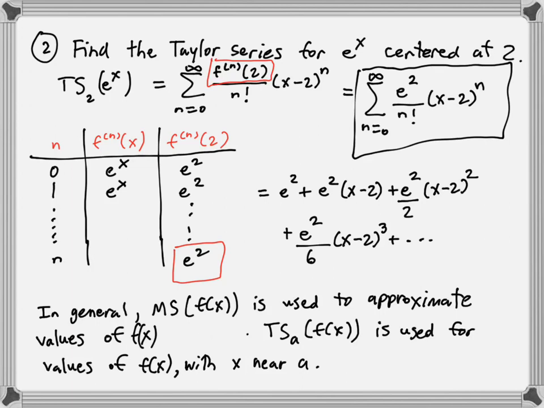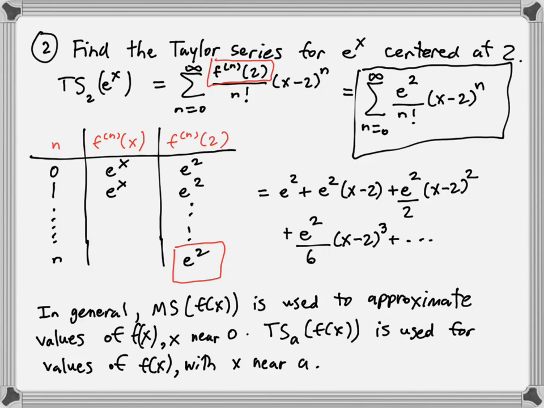So if you're trying to approximate, for example, e to the power of 0.01, I can use the Taylor series formula centered at 0 because I won't need to go out that many terms in order for the series to give me a close value. This is kind of jumping ahead a little bit, though. I wouldn't worry too much about that. Just worry about finding these Taylor series.